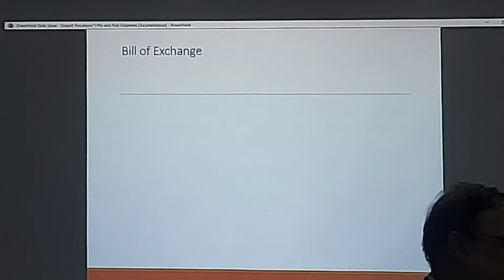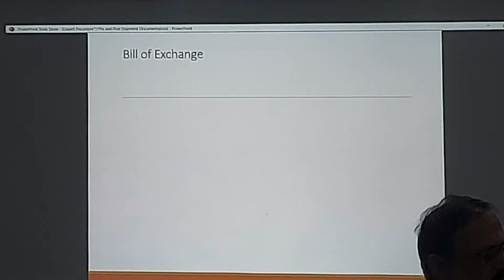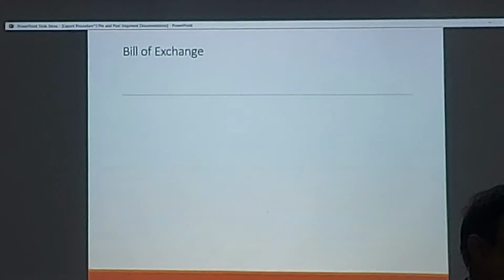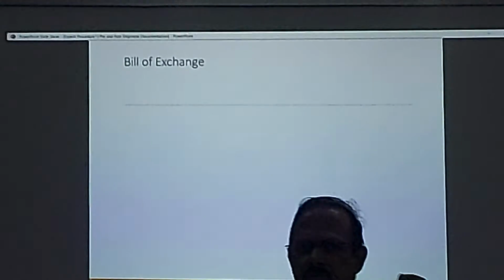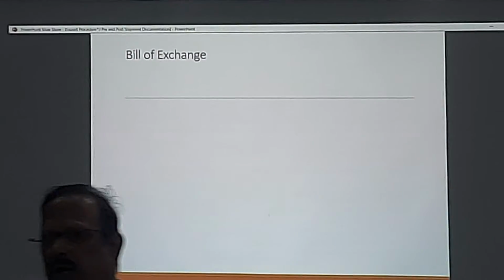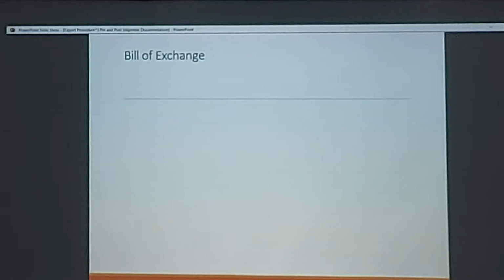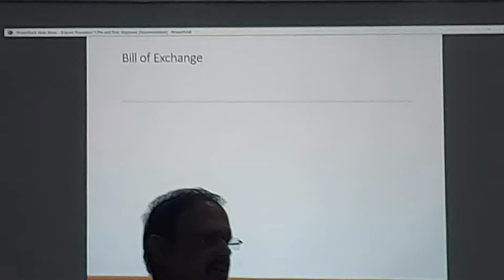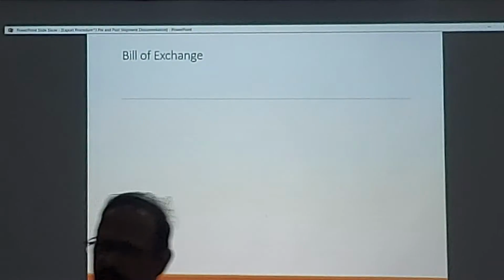The person who draws the bill of exchange is called the drawer. Like a check is also called a drawer, isn't it? Who issues a check is called the drawer. Same, the person who issues the bill of exchange is called the drawer. The party in whose favor you issue the check or promissory note or bill of exchange is called the drawee. And then you mention the amount payable and you sign it. And if it involves some credit period, 30 days, 60 days, 90 days, you mention the credit period. That is what we call a bill of exchange.